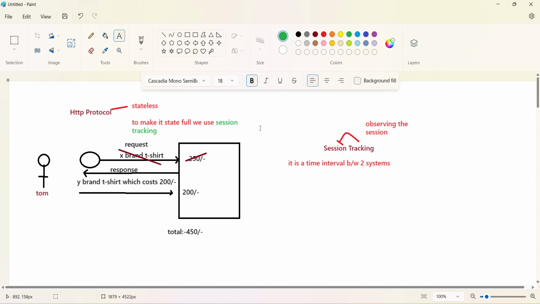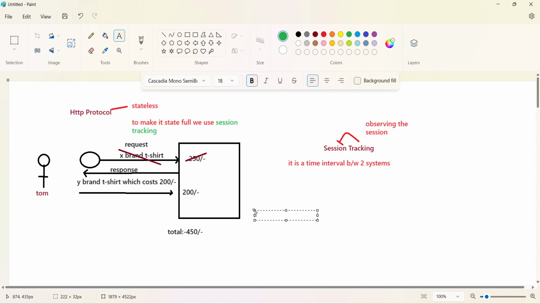Let's go for the formal definition of session tracking. What is session tracking? It is a mechanism that servlets use to maintain the state of a series of requests from the same user across some period of time.